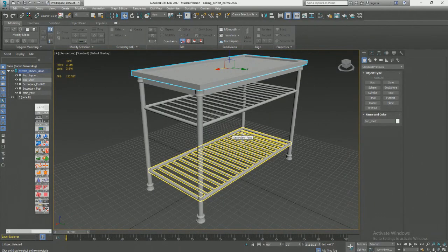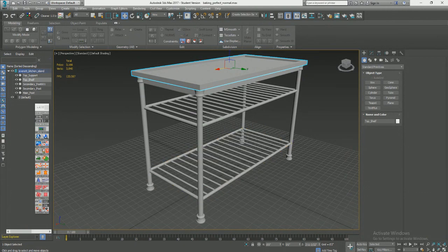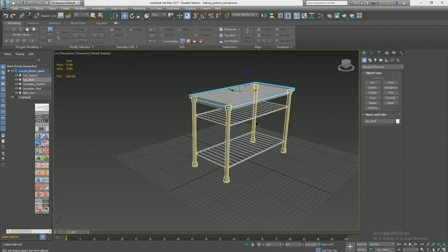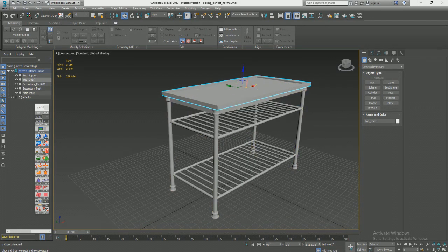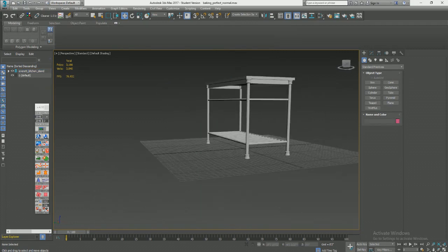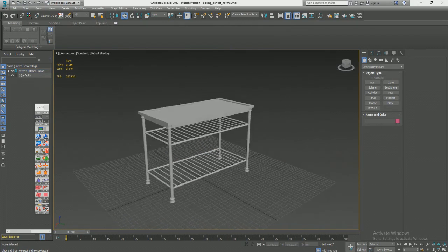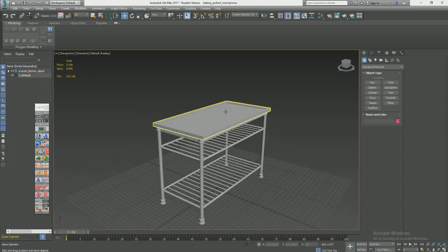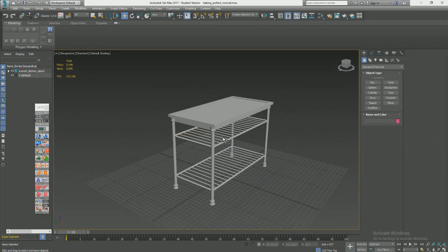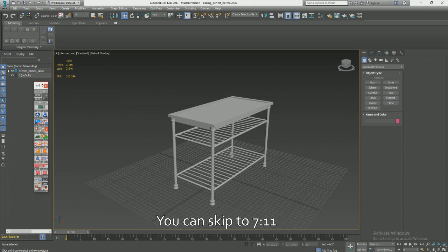Okay, so now we are at the fifth step, which is going to be about unwrapping our model. This one I'm going to fast forward a big chunk of because this tutorial is not about unwrapping. I might do one in the future, let me know in the comment section. But for now I'm just going to unwrap every piece individually and bring them back together. Once I'm done with that, I'm gonna pause the fast forward and explain what things you need to worry about in order to get the best baking results. So see you there.